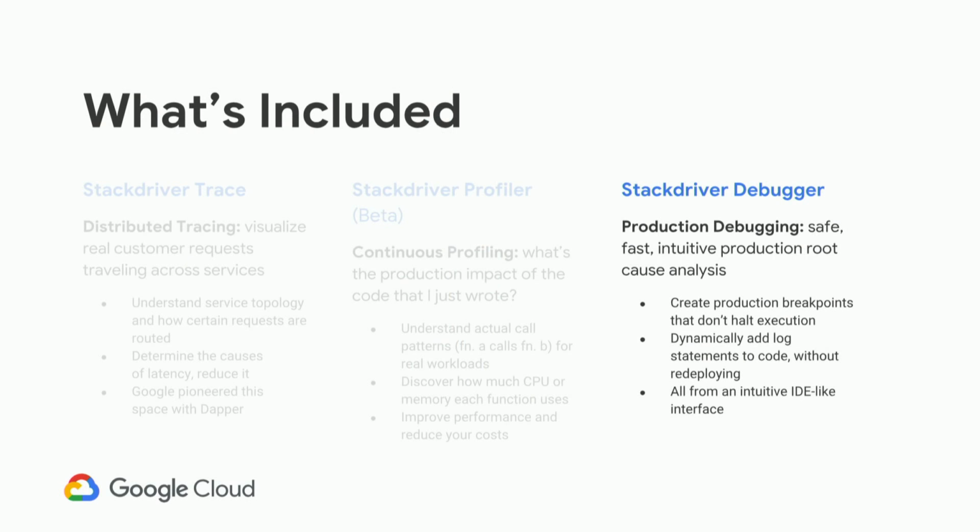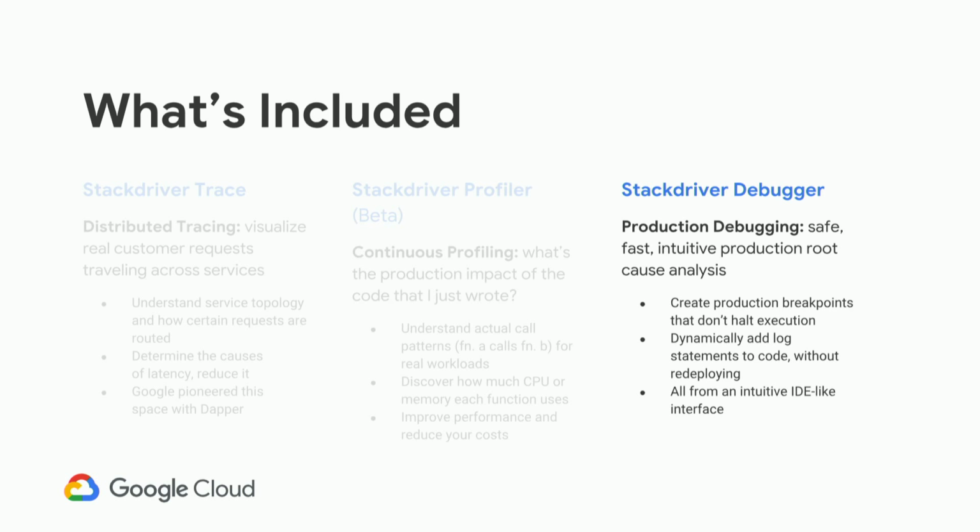Finally, we have Stackdriver Debugger, which in some ways is probably the most magical of these three tools. Stackdriver Debugger is a production debugger that's safe for use in production environments with real customer traffic going through them. Rather than creating traditional breakpoints, it creates what we call snapshots, which are effectively breakpoints, except they don't halt execution. So you can lay them down in our very simple IDE-like interface that shows your code.